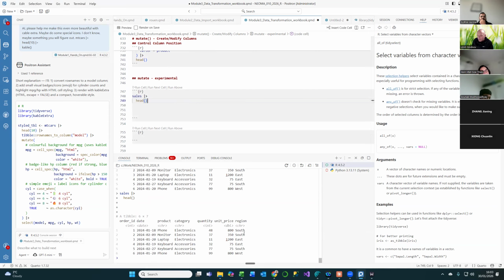Okay. So you see here, I have, let's say, region and the category. Okay. I would like now to calculate the percentage inside of every region by category.